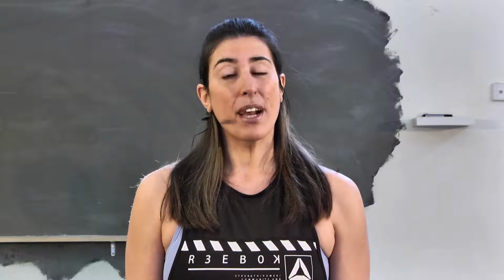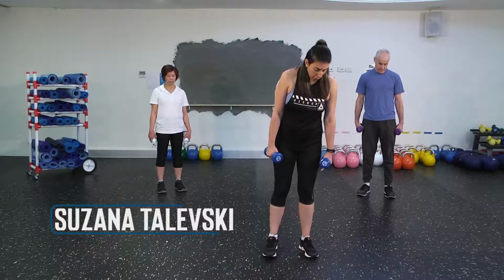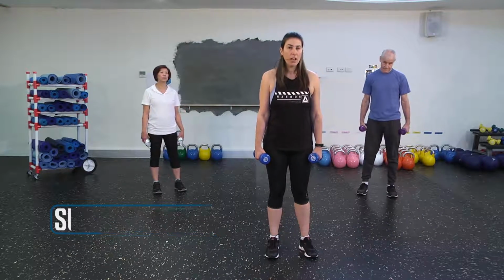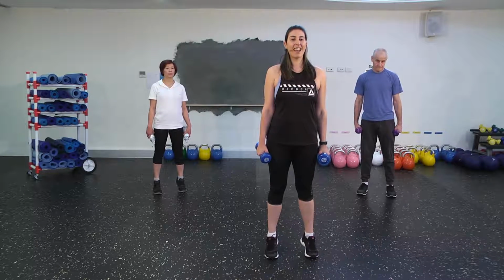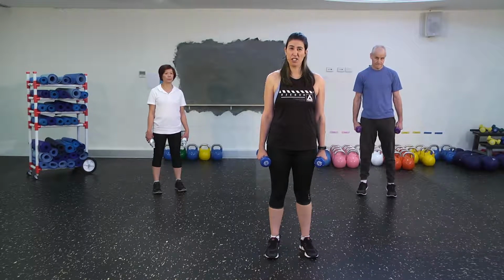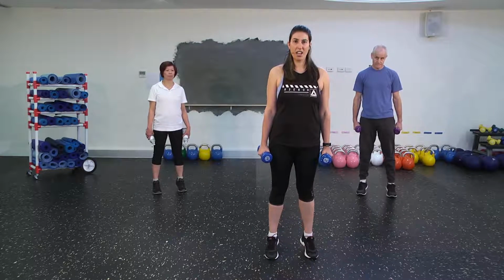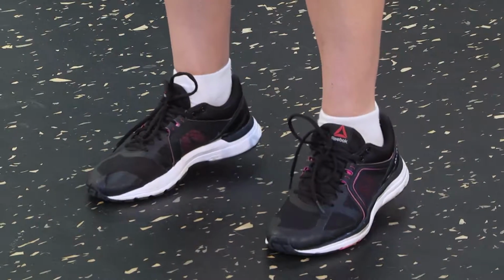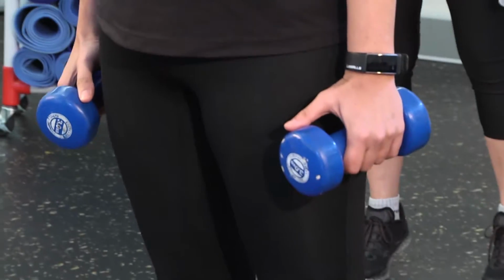Okay, we're going to stay with the legs just for now with some calf raises. So what I want you to do, again, your feet are just in line with your hips, okay, so we're not too narrow. All we're going to do is stand on our toes and then come back down. It's trickier than it sounds. Let's try it together. Up for 1, 2, and back down. 1, 2, and back down. Try it again.